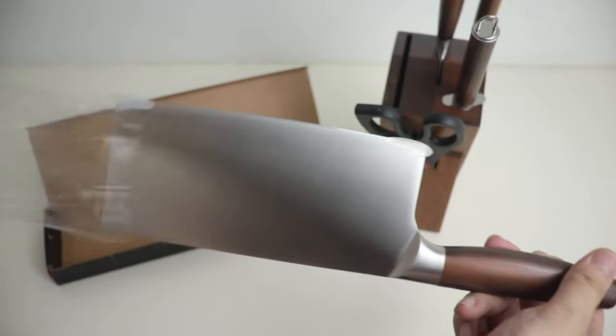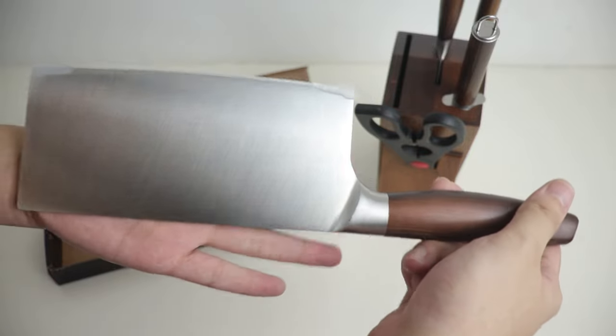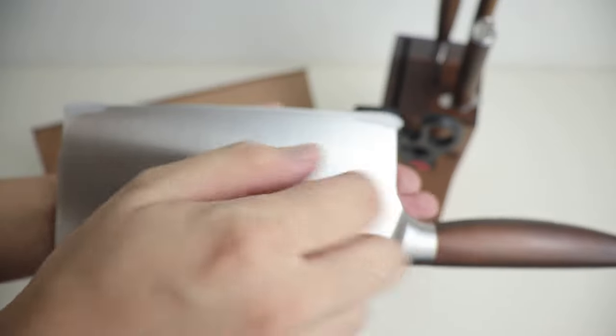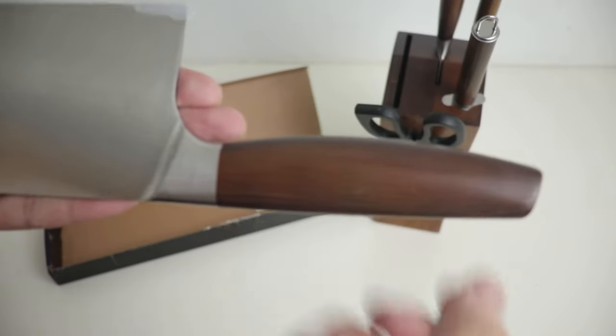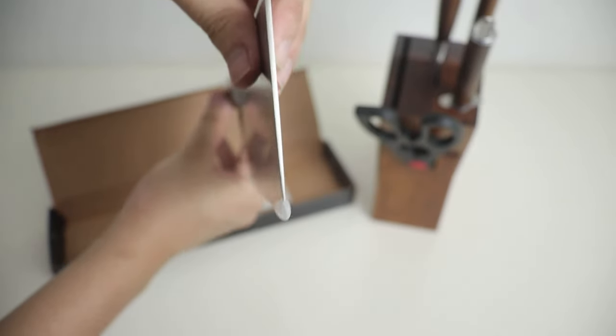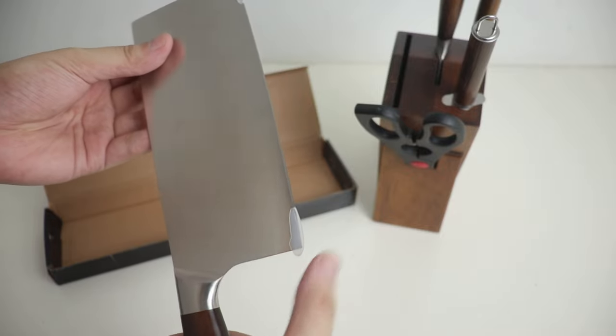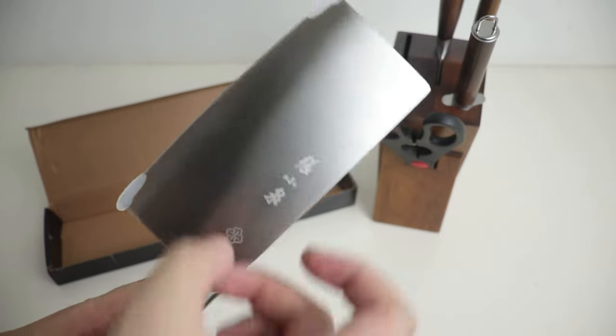This one, you have your butcher's knife or the cleaver, very useful for hacking your chicken, many different meats. As you can hear, again, full stainless steel construction the entire body and I really like this cleaver. Very useful tool. As you can see, it's thick and it goes thin and it keeps its sharpness, which I really appreciate.